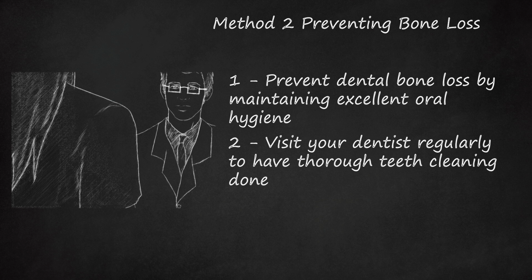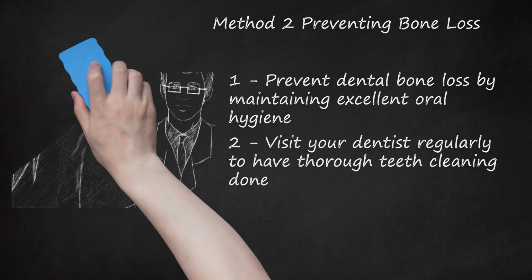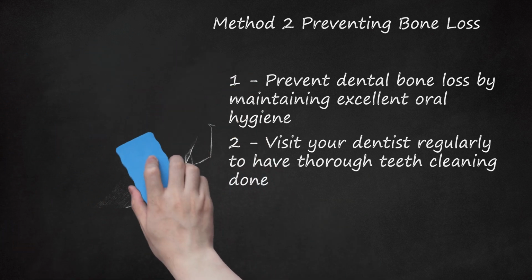Visit your dentist every 6 months for routine cleaning, a must in order to maintain excellent oral hygiene. Regular consultation with your dentist enables her to monitor your oral health and prevent developing gum problems. X-rays can be taken to clearly reveal areas of dental bone loss. If you miss your routine dental check-ups, you may only find out about bone loss at a stage when it might not be reversible.